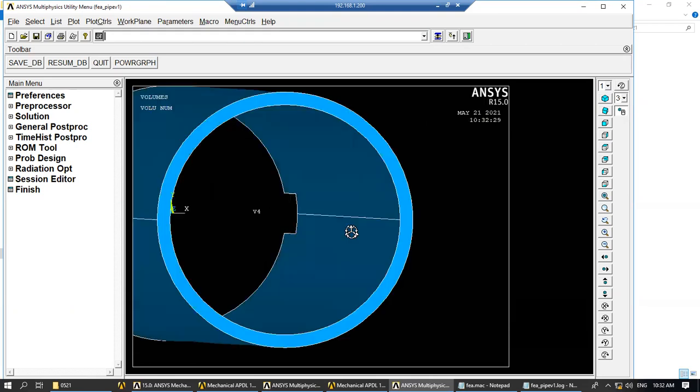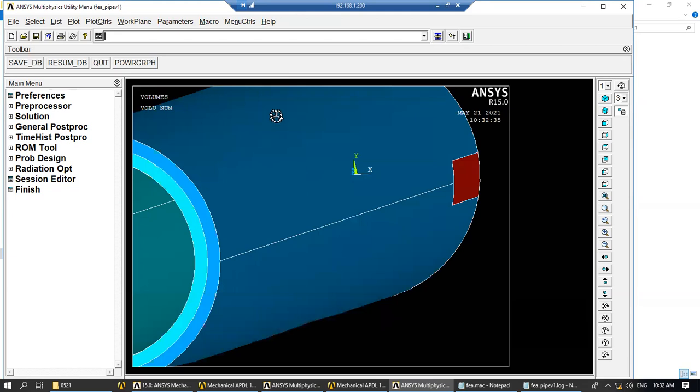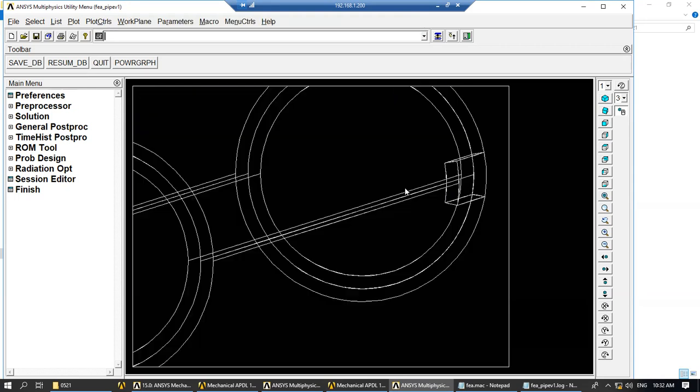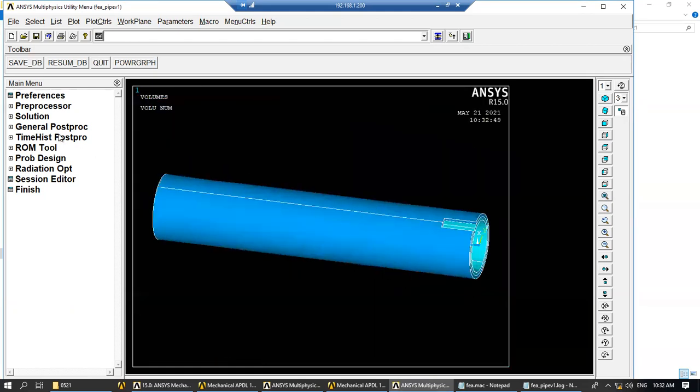So I was trying to delete the, now I have to select all. I can use APDL or so. And I will need to do V delete, number 3. Okay, so it has been removed. Then I will try again to mesh it.